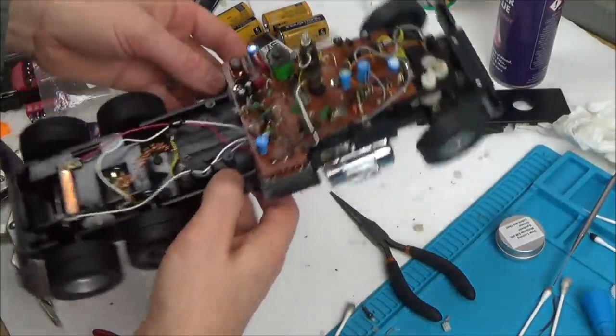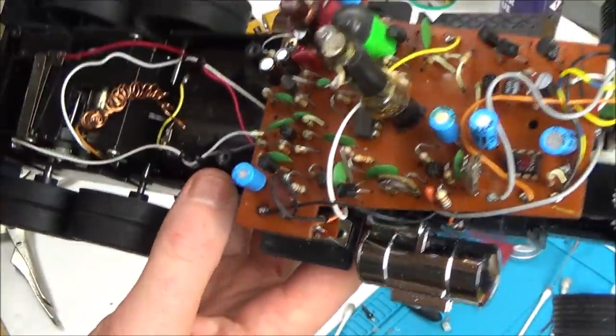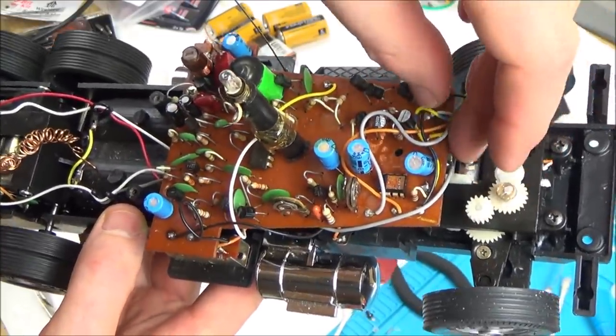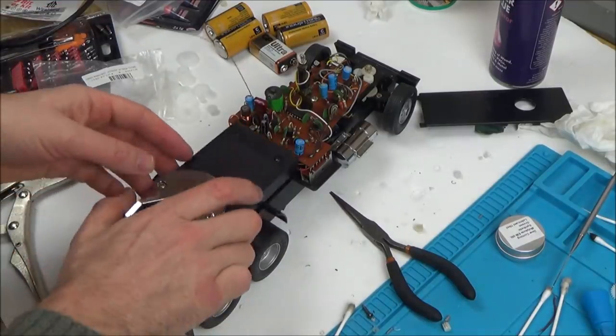Okay, so we're all ready to put the cover back on it now. Good cable management, I've tied them out the way there. They're supposed to be designed to go through there. And I've made sure that these wires are away from here. That's the good thing about the telephone cable, because it's solid core, you can bend it into shape. So it's well away from there now. So that should be okay. I wonder whether this toy will ever be opened up again in its lifetime.